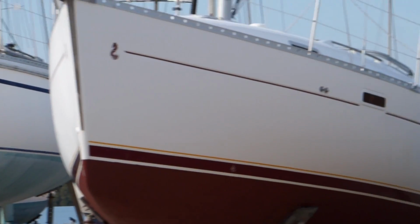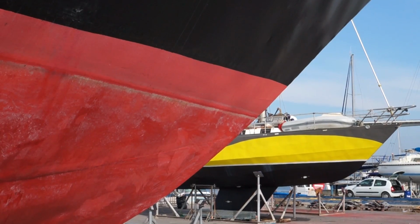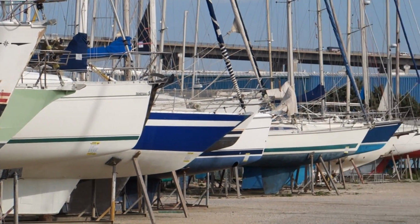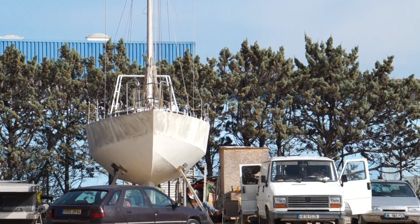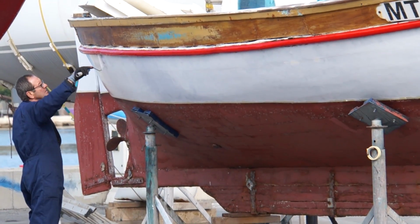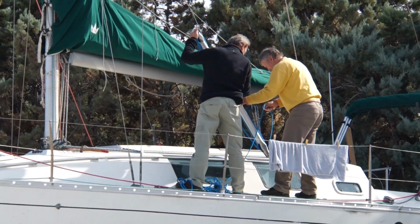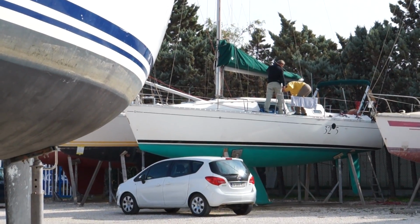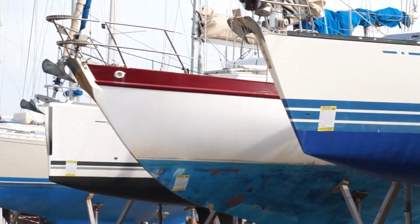My last day, I went to Martigues, near Marseille. This was the location of a dry dock with lots of boats to visit very easily in one location. Apparently, you can come here and live here on your boat while it's in dry dock. So I could come here, live on my boat, fix it up until I'm ready to take it out to sea. And when you live here, you have showers, bathrooms, electricity, apparently even internet. And it cost, get this, it would cost like $1,000 a year.